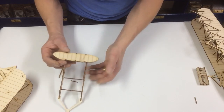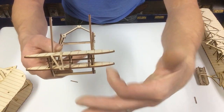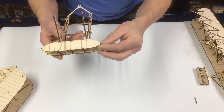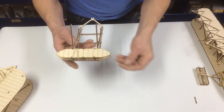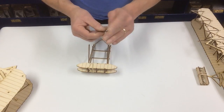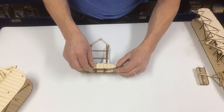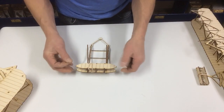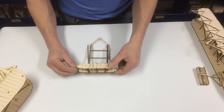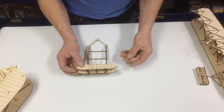There it goes. Okay, so I'm going to bring it up where you can see it. And we got that part F5 running through there. And then with a drop of glue, go ahead and put these pieces in now. And that doesn't want to stay. But with a little bit of glue, it will stay in place. I don't know why this one's not wanting to stay. I'll try it again.